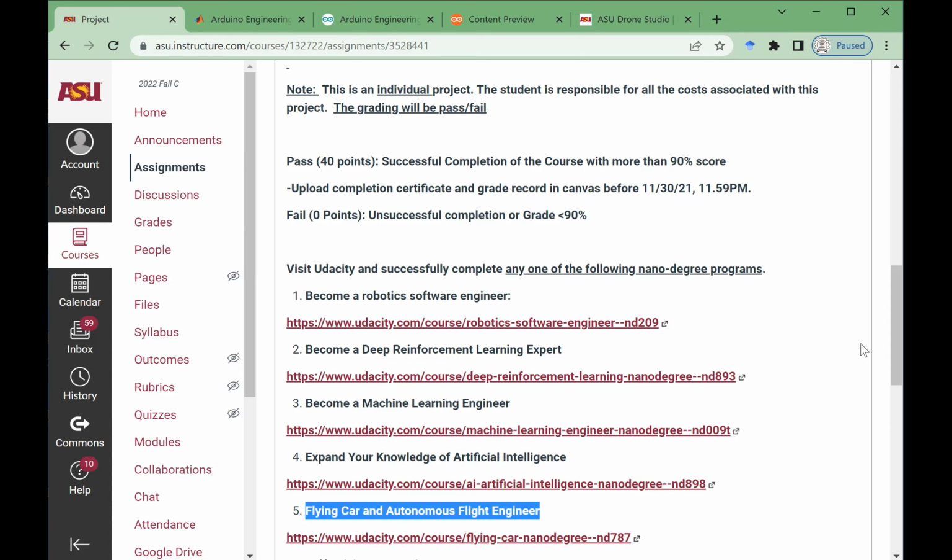How long is a nano degree? It will take nanoseconds. It totally depends upon how much time you have, how committed you are, and how excited you are to learn. So basically I wanted to save money. So I registered, I did it, and then I canceled my subscription, but saved the certificate. So it totally depends, and you can preview the content of the nano degree before you choose.